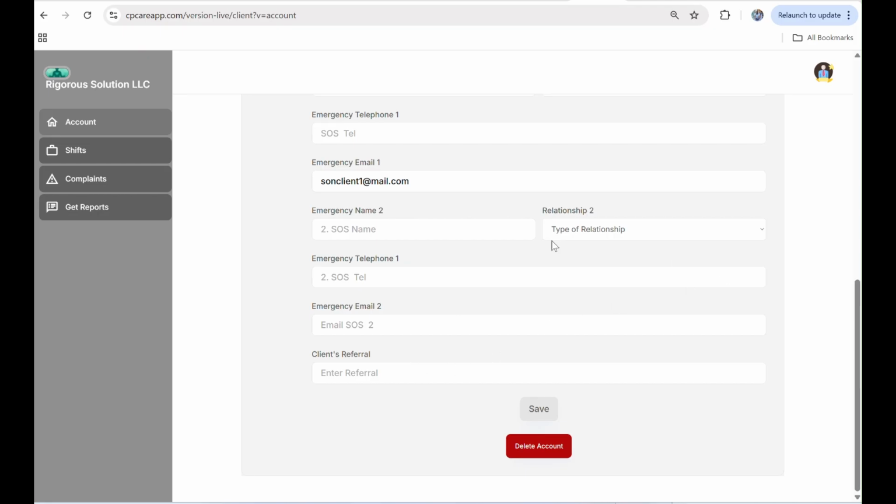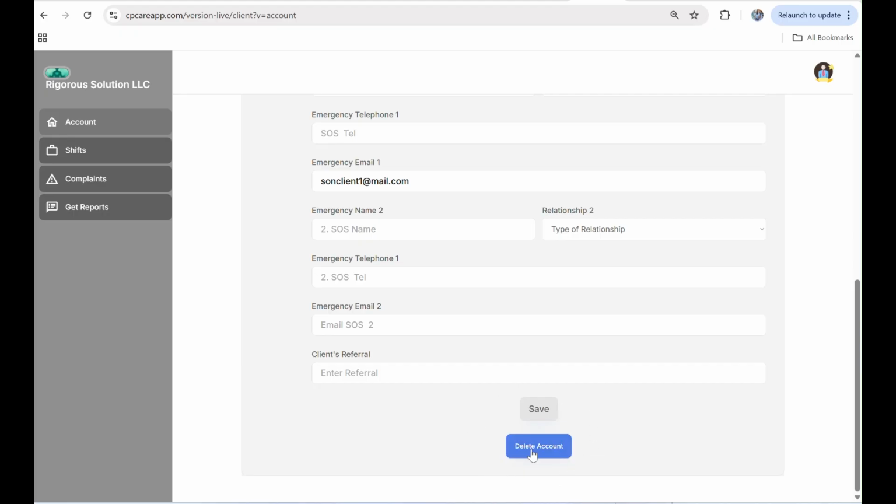The client might be coming from a referral. If a referral is managing the account, you might want to make that update right here. You can put a referral name here. Like I said, each time you update information, do not forget to hit the save button. If for some reason you want to discontinue the services, the application, don't forget, as a client, to delete your data, to delete your account.